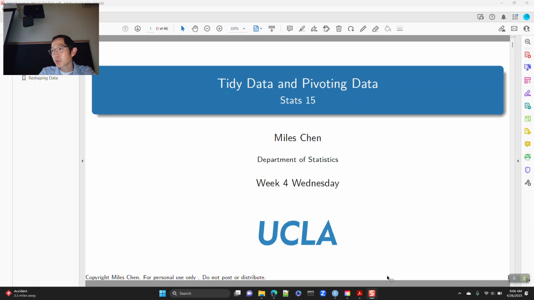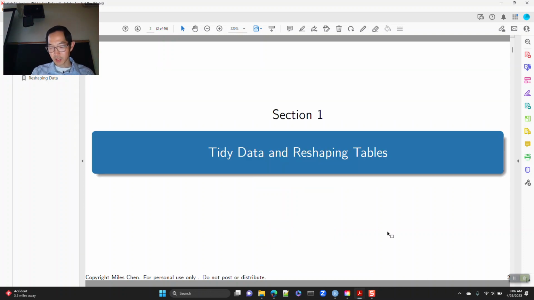In Monday's lecture we covered how to get your data into R, which is very important. Today we are going to look at how to make your data tidy, and that includes pivoting your data. There's a tool that allows us to pivot our data, and I will show you exactly what I mean by that. When you pivot your data, you can start asking questions and doing comparisons. So let's take a look and see what we can do here.